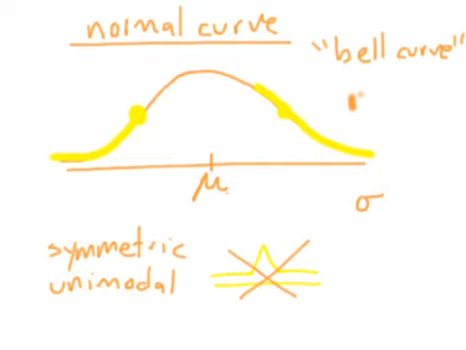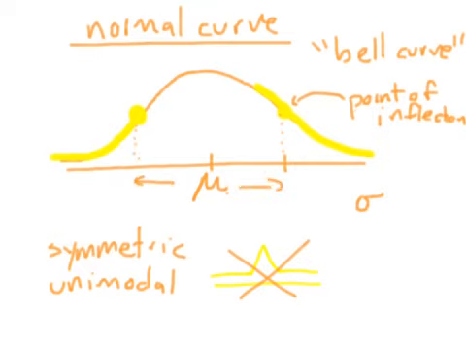Oh boy, my pen's still thick. Hold on. Oh no. Let's try that again. It's called the point of inflection, which if you've taken calculus, you've seen that term a little bit. That's this point right here. It turns out that for a normal curve, the points of inflection happen exactly one standard deviation away from the middle, and I'm going to write -1 sigma because it's in the negative direction. That should maybe let you draw a normal curve a little bit more accurately.